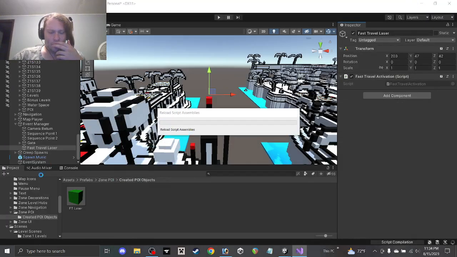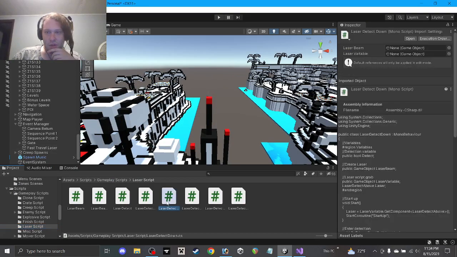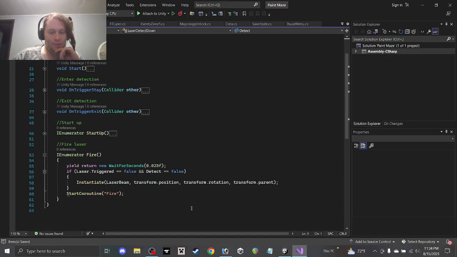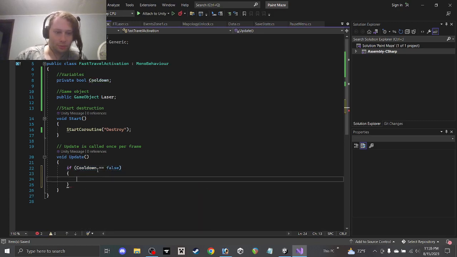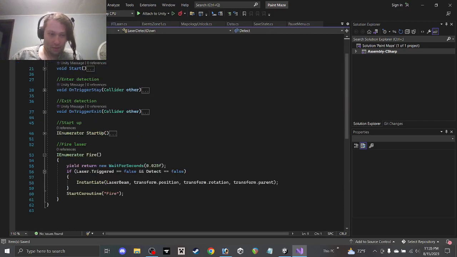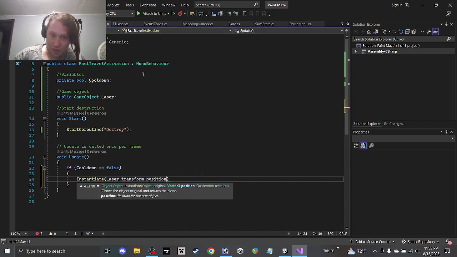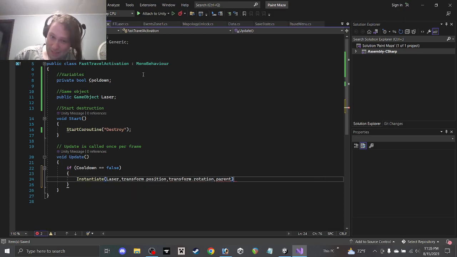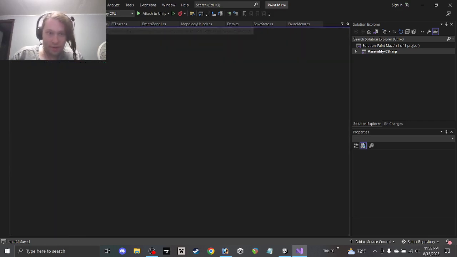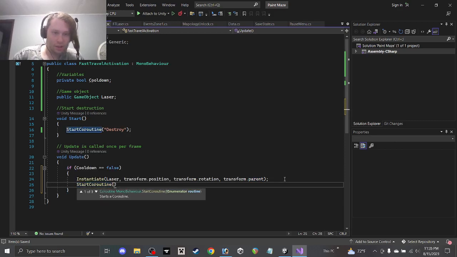I am going to have to grab a script from the lasers, though, because I don't instantiate enough to remember that by heart, unfortunately. If I remember correctly, I just needed to go to, like, down, up, left, or whatever, so long as I can get the instantiate. Okay, so if cooldown is equal to false, instantiate. See, I don't remember. Instantiate, okay. Laser, transform.position, transform.rotation, parent. I think that one's wrong. Transform.parent, right? Transform.parent. And just start the coroutine CD.